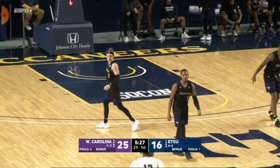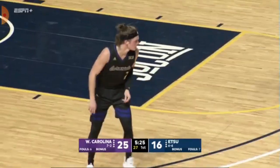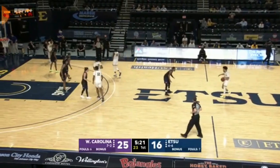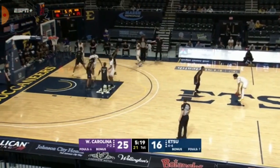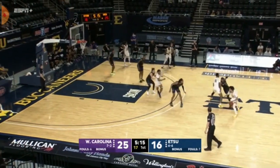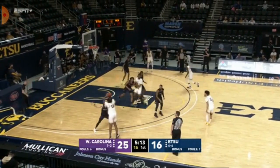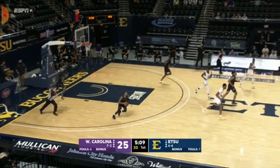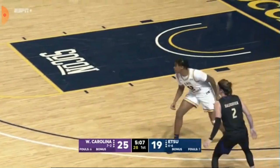Having his best shooting year, 44% from three-point range, and he's top 5 in the nation in both threes made and threes attempted. And he has to produce. He has to take that shot. 51 minutes on this floor, one field goal attempt, and he nailed it. Monsanto answers back. Now let's see if Western attacks him.